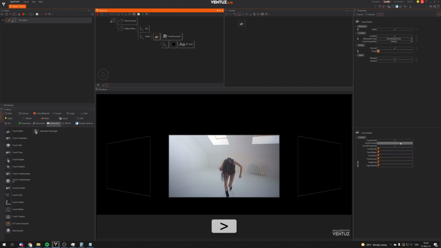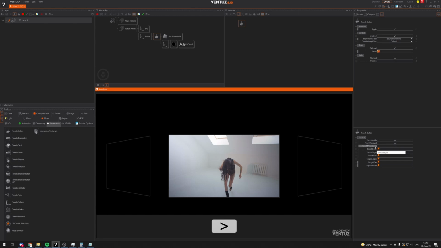So we have here a couple of booleans, and we also have a couple of events. If I hover over, then we get a boolean touch inside, which is true until I'm outside of that again, right? And then we also have boolean touch pressed. So if I'm inside my geometry, so everything which is behind this touch button is basically reacting now or captured by this touch button. If I'm inside and if I click my left mouse button, then I get here touch pressed. And yeah, we also get a couple of events.